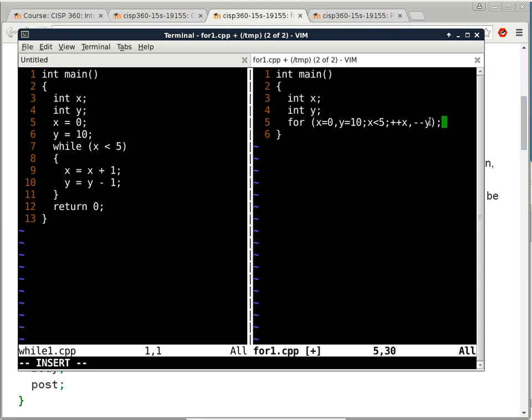Right? Because I have done everything in the initialization, the condition, and the post operation of a for loop already. So there's nothing I need to specify as a body of the loop, at least not in this particular case. So I use a single semicolon to close the for loop, and as far as the compiler is concerned, the one single statement of the for loop is a semicolon, which is an empty expression statement which doesn't do a single thing. Which is fine because I'm doing everything with the post operation itself already. Put the return 0 here.